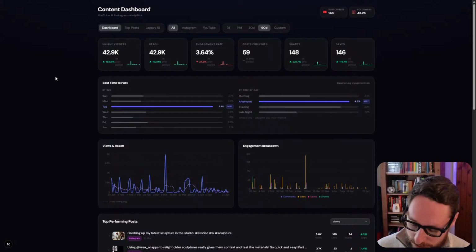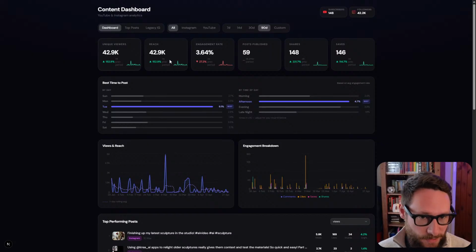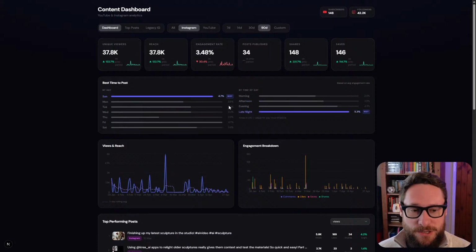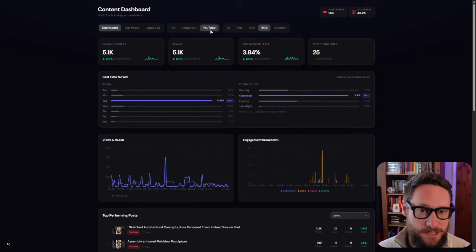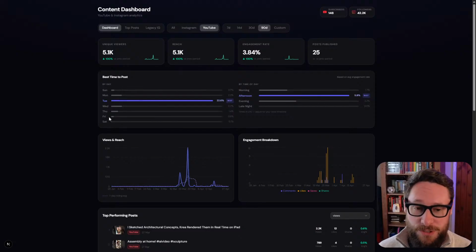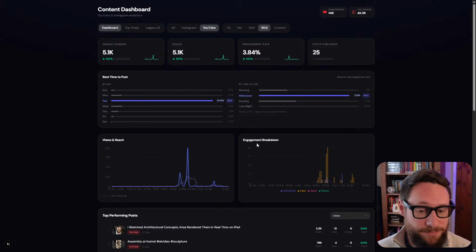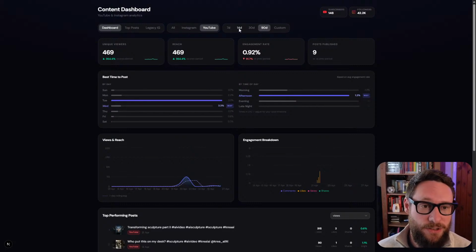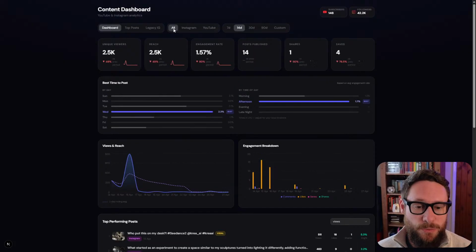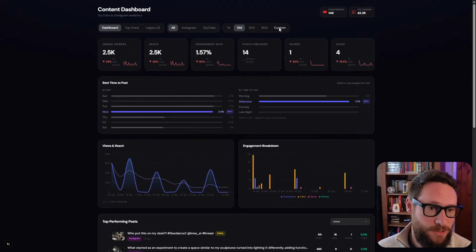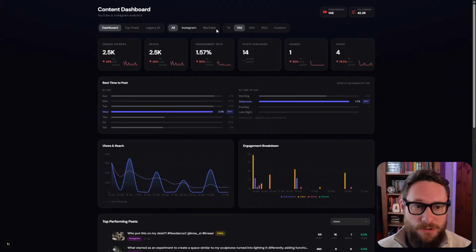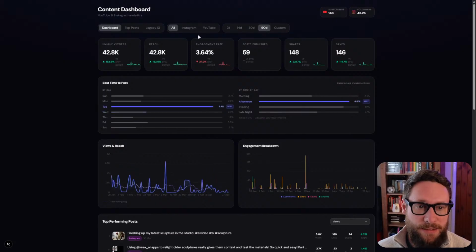I wanted to know what posts are doing well on Instagram versus YouTube, and you can see we've got these metrics along the top. I can select whether it's just Instagram metrics or just YouTube metrics. Because my YouTube is a lot newer, there's a lot less data, but very interesting nevertheless. And you can pick how things are going in the last 2 weeks versus the last 90 days, or a custom range.